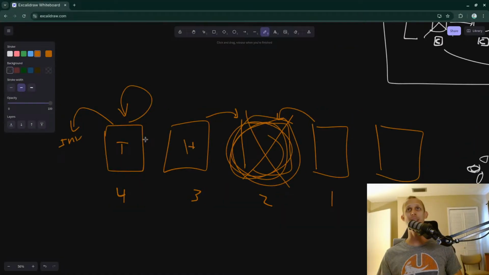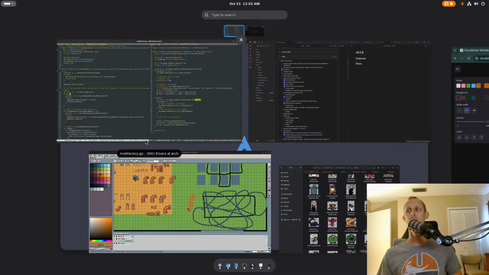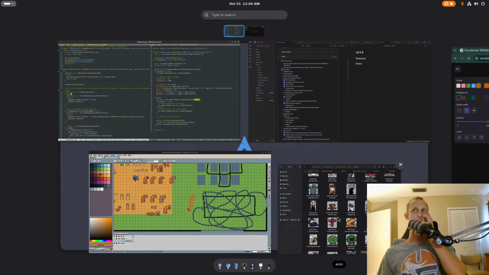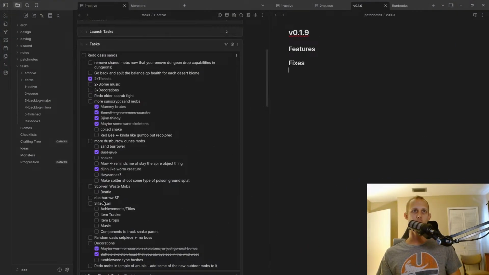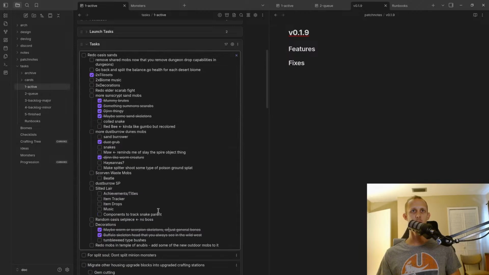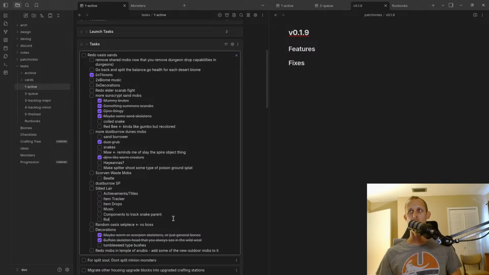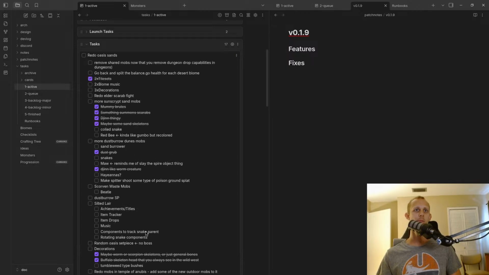We also need rotating. Where's the dungeon list? Rotating snake components.